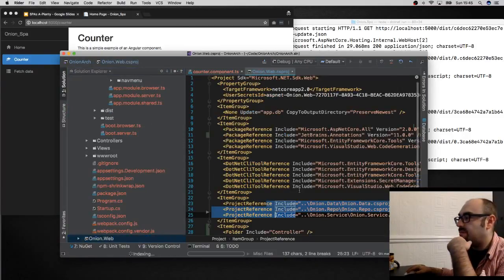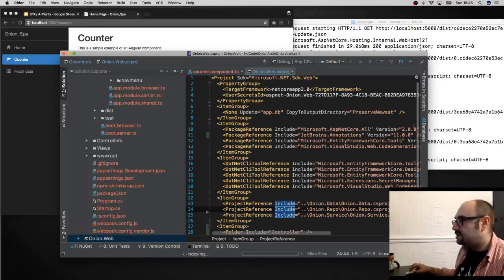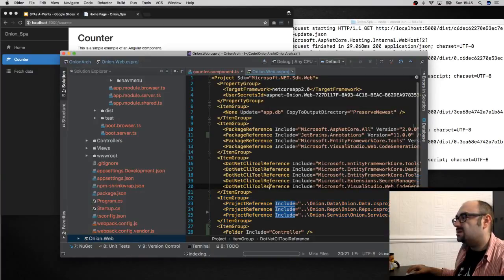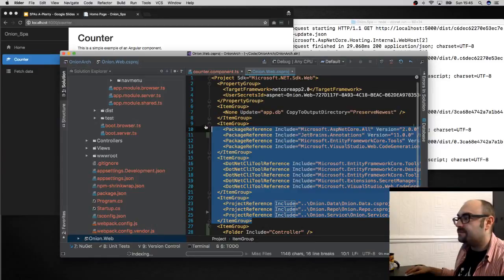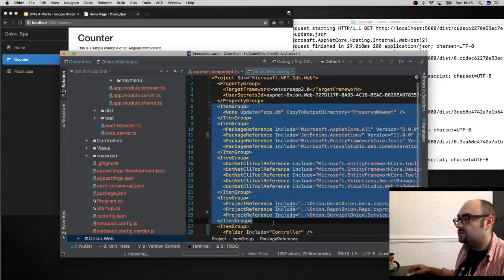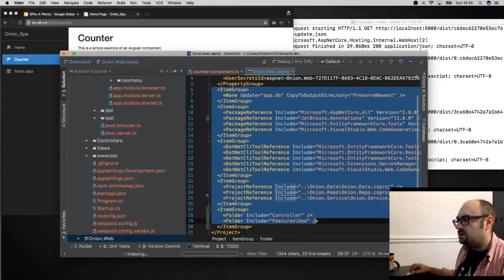I'm just going to copy paste it because it's easier. So I'm going to grab these. Oh, that's annoying. Let's grab the whole item group. I might need it all actually. Yeah, let's grab all of this. So we're going to go. Yeah, we'll grab all of these. Include the control. Oh, right, hang on.